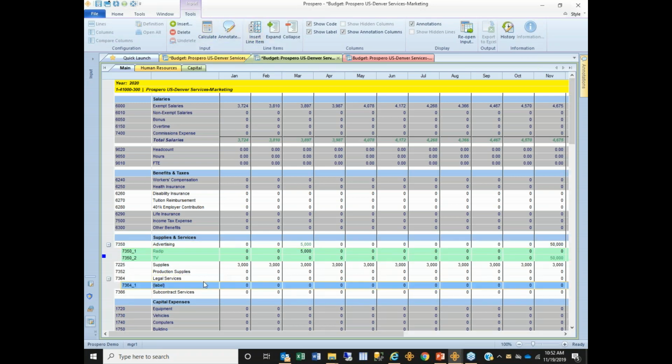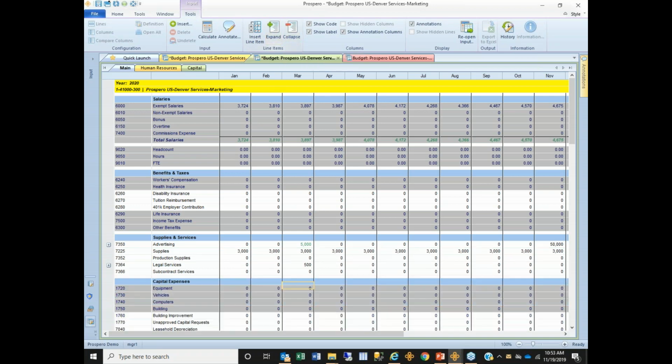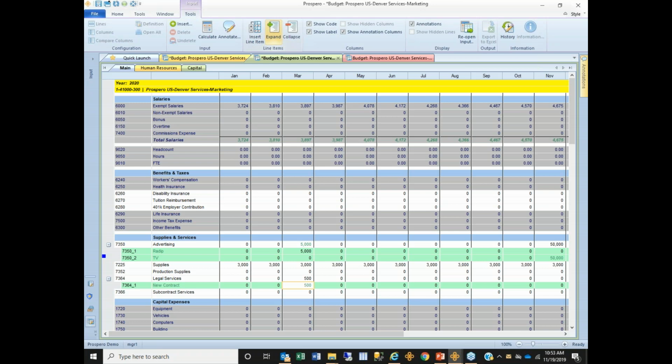And how about secondly for legal? I'll just come up here and insert a line item detail. This might be for my new contract. And thereafter, I will collapse all line item detail. So on the toolbar, or with a right mouse click, I can collapse all accounts with line item detail or expand to then review them.